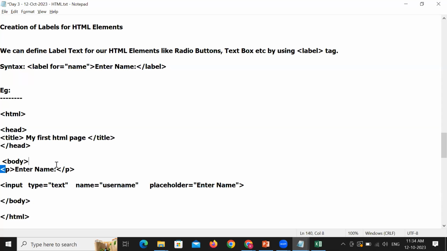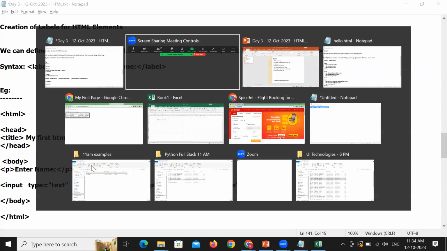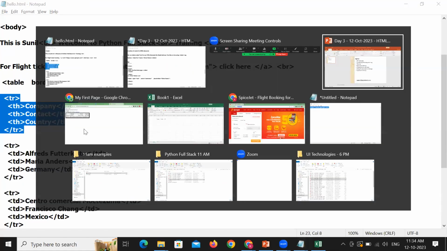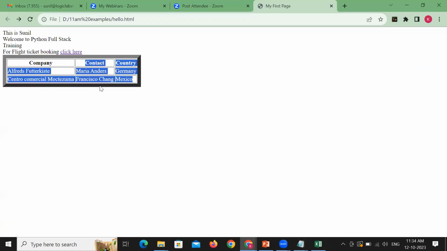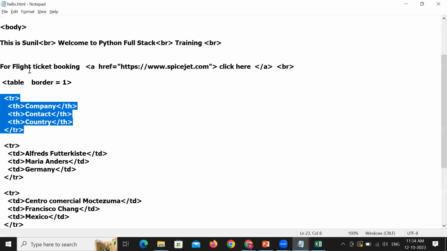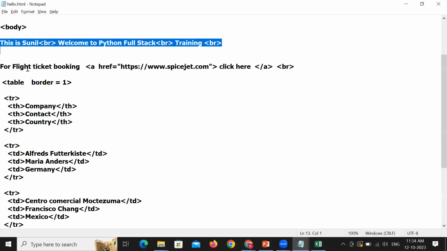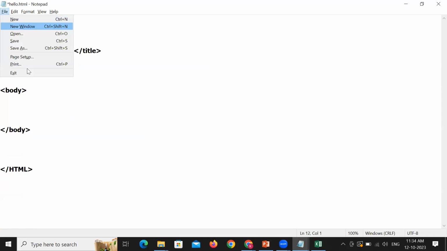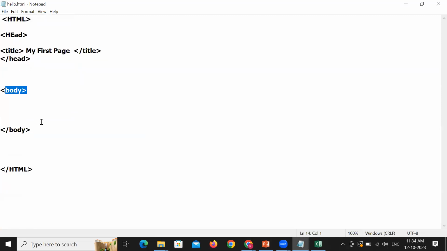I don't want to use the paragraph tag, so let me open the HTML page. I don't want all this. I don't want the border, I don't want the table, I don't want the flight ticket. I don't want all this content. Let me delete this HTML code. Okay, there is nothing inside the body.